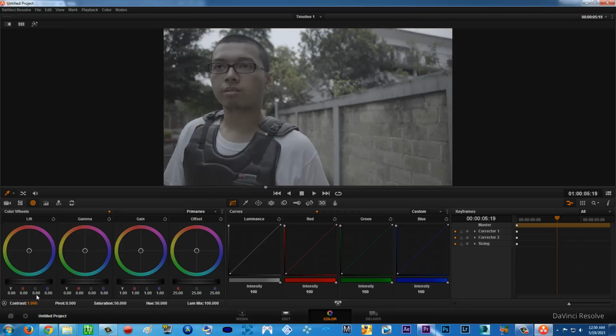Alright, so now first of all, I'm just gonna add some contrast. By the way, I am on the lift, gamma and gain area. If you prefer shadow, midtone, highlight, it's up to you, but for me it's the same, well, not exactly the same, but whatever. So the contrast, I'm gonna punch this a little bit because it's a very flat video. What I like about the contrast feature on this software is it's not just contrast, you get the pivot. What is pivot? Pivot is like the center of your contrast. You can play with it like so, and you can basically design your own contrast center easily. And you can add some more contrast if you want, and boom, there you go.